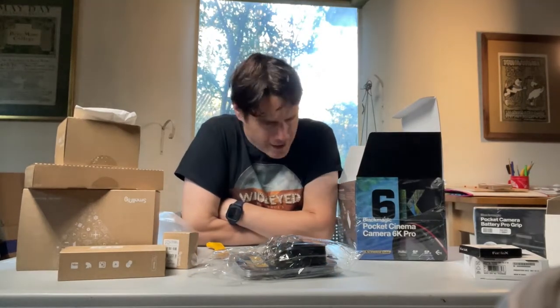So when I was looking at my next camera, I was like, do I go for another DSLR style camera? Do I go for the GH5? I was looking at that when it came out, and the GH5S I was really intrigued by. There's the GH6 announcement, but that's still not going to be 6K RAW internal, all this stuff. So I don't know. I've been with Canon, I've been with Panasonic for so long now: the DVX-100A, the HMC-150, the GH4. Am I finally going to make the switch?